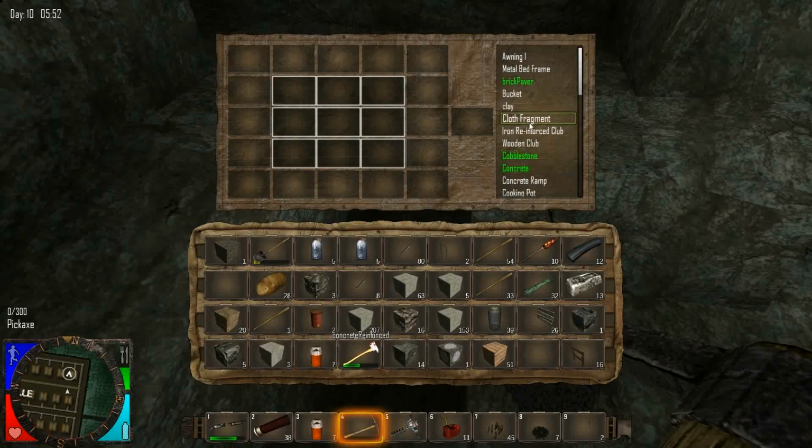That should be good for some stone stairs. See, there's the half concrete block we can make. I won't be making that though. Where are the stairs? Oh, I can make cloth fragments? What would make cloth fragments? What do you think? Cloth fragments.